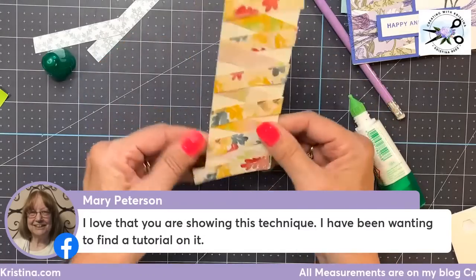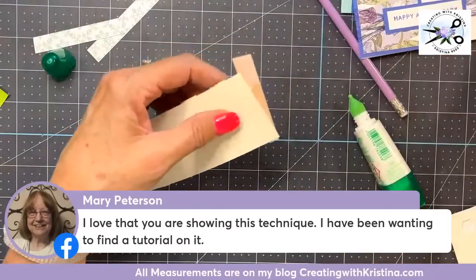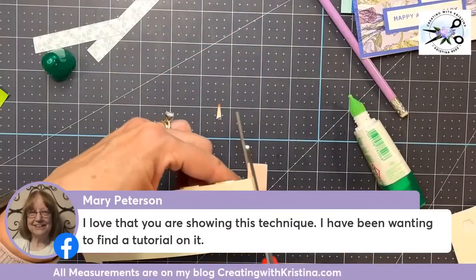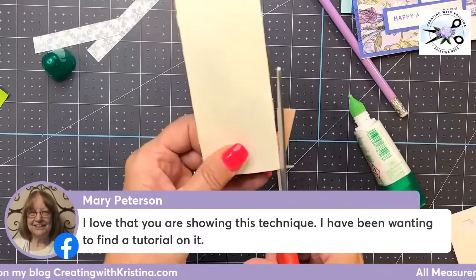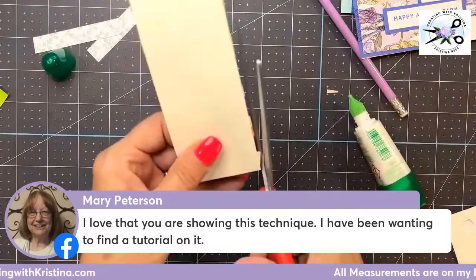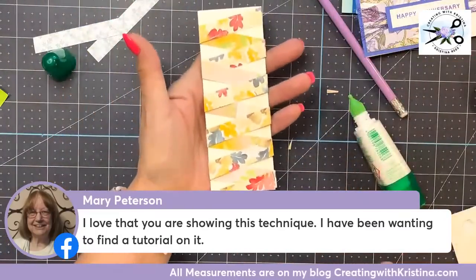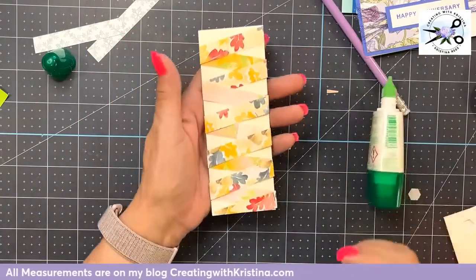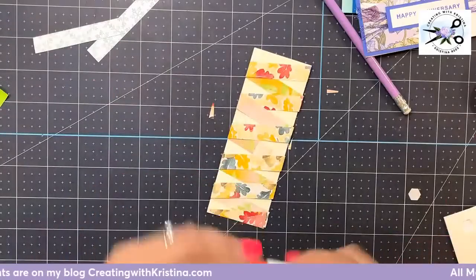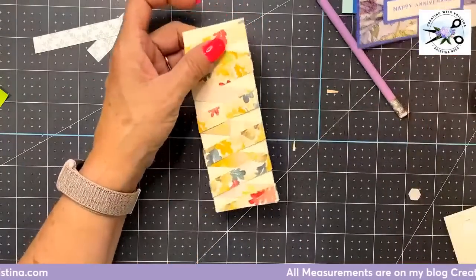All right. So now that I've got it like that, I do have a little trimming to do. So I can just turn it over here on the side. There we go. And right here. And up here. There we go. Awesome. All right. Let me get that off of there. Whoops. There we go. All right. And I really like it. So I'm going to finish this card, but hold on.